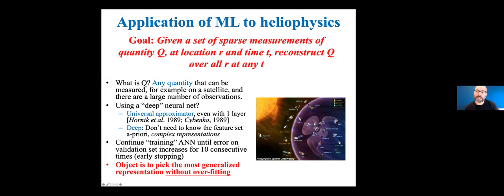And so now let me tell you what it is that we do and how we do it. So a few years ago, I started thinking about a satellite. See, this is the Earth. The satellite goes around and around the Earth. And at every single point, R, location R, you get one data sample, and then you wait some time, maybe a minute later, get another data sample, and so on. And you kind of sample your system at just one point, R, at a certain time, T, and you get a very long time series out of your spacecraft, maybe several years of data, but at only one location over a very long period of time.